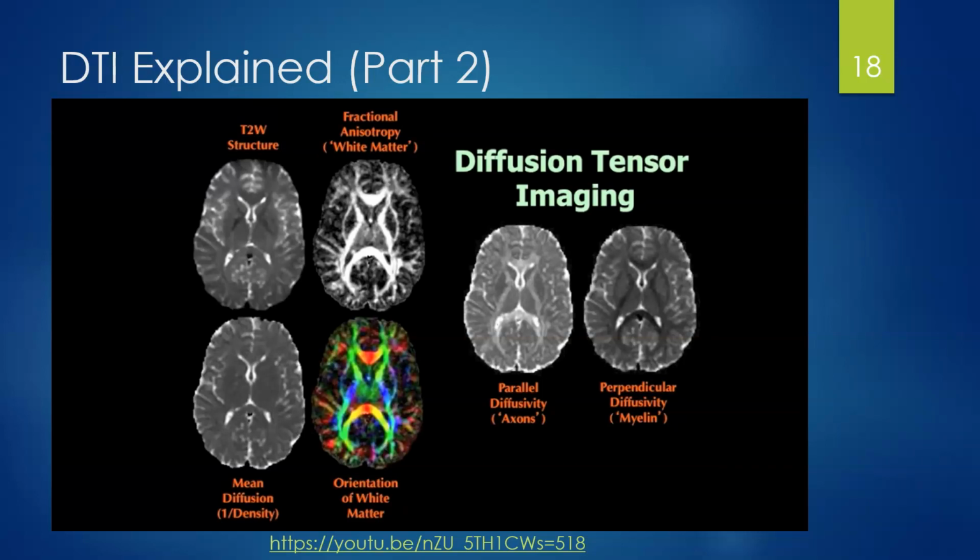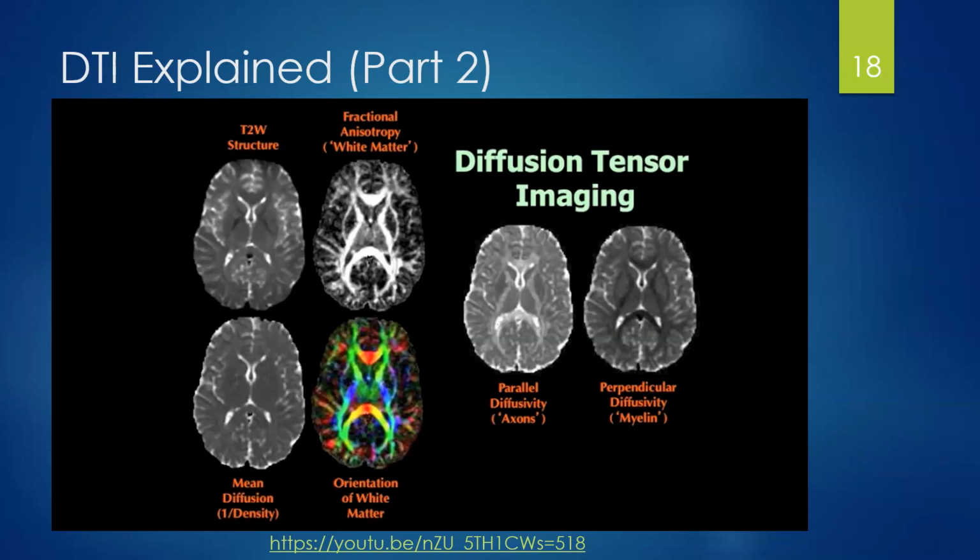In the upper second column, a map of the fractional anisotropy is shown, which is typically brighter in areas of white matter, though it is highly sensitive to regions with crossing white matter tracks, such as in the anterior prefrontal areas. Below that is a pretty image where the color corresponds to the orientation of the greatest apparent diffusion coefficient, which is assumed to be parallel to the white matter fiber orientations. Here, the RGB color scheme is used to label tract orientations, such that red is right to left, green is anterior posterior, and blue is inferior superior running tracks.